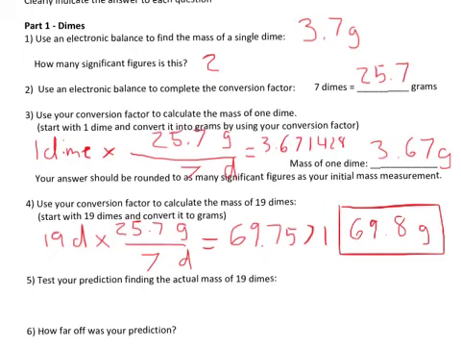Now, for number 5, you're just going to go ahead and find what you have. So let's just say I did it and I got, oh, I don't know, let's just say I got 70.2. The point here is I just want you to compare. How did you do compared to your prediction? Hopefully you got pretty close to it.